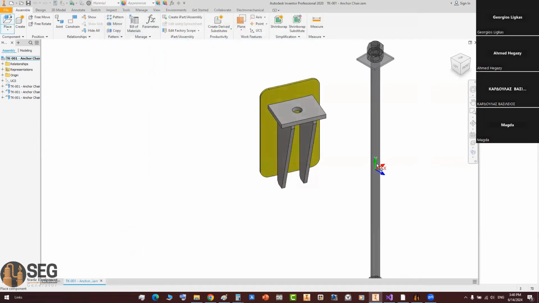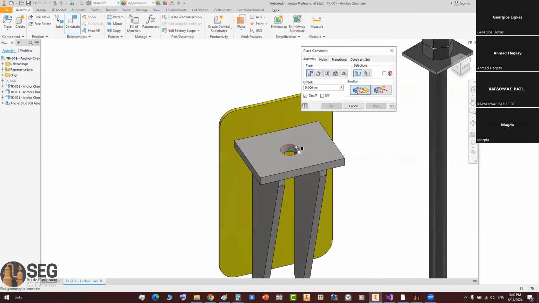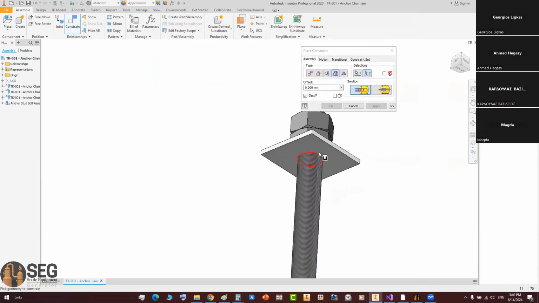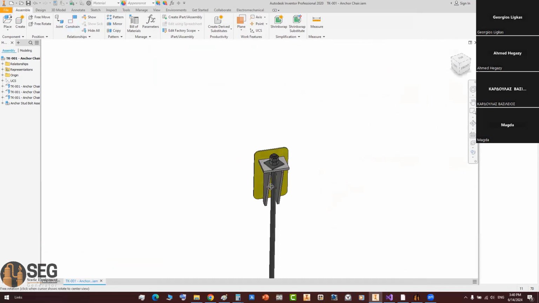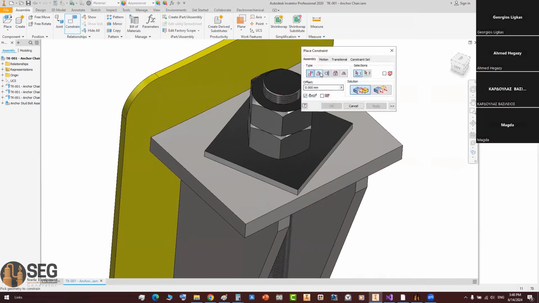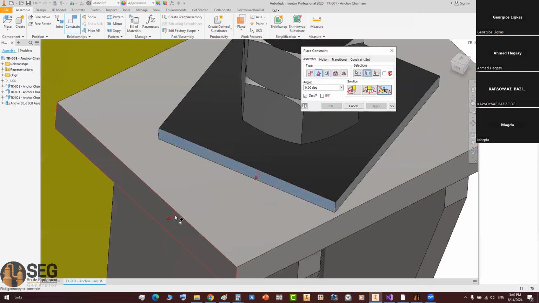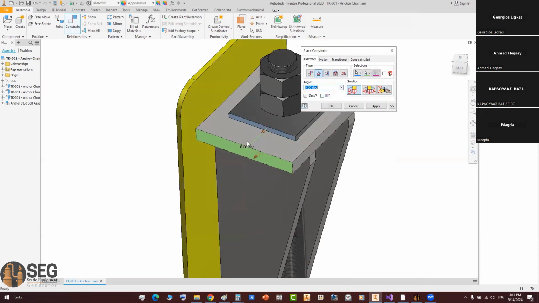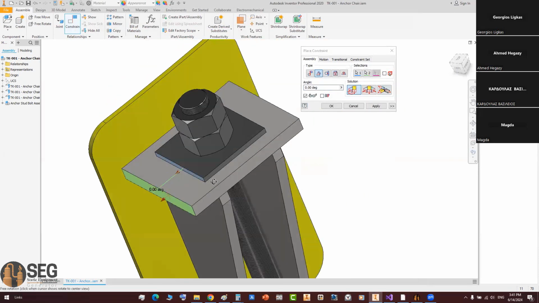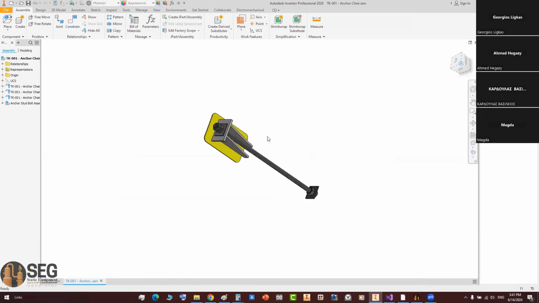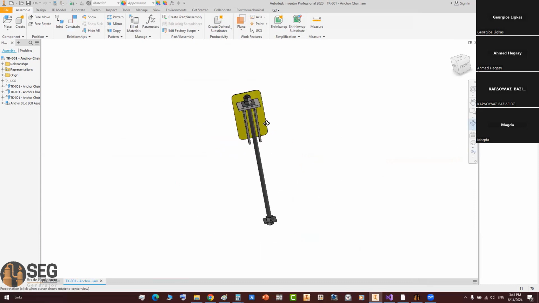Okay, so right now let's add it here. Let's select this hole. From here, select that one. And now we need to adjust the blade. From here, you can select angle. We can make this one take the same orientation as this one, make it 0. So here, as you can see, we adjust the orientation of the anchor chair with the anchor bolt like that.